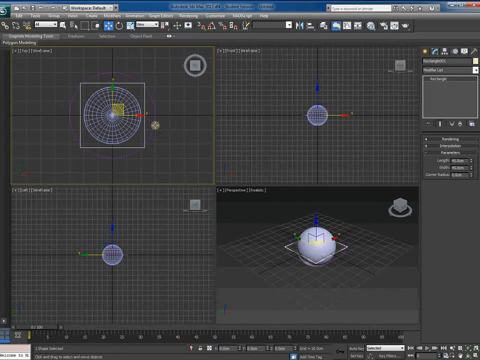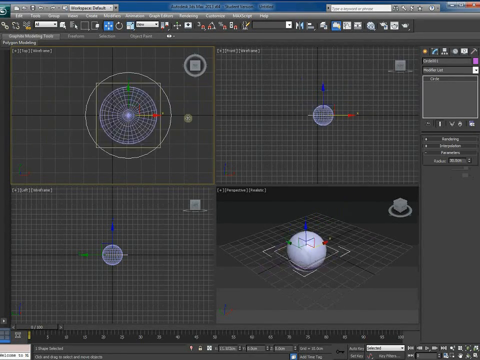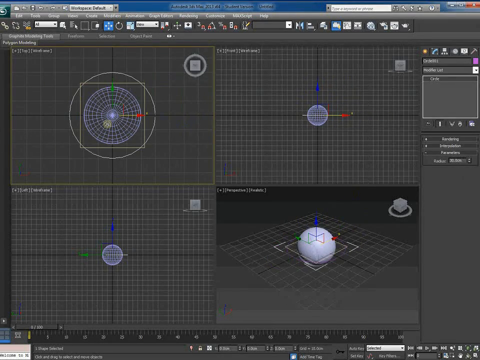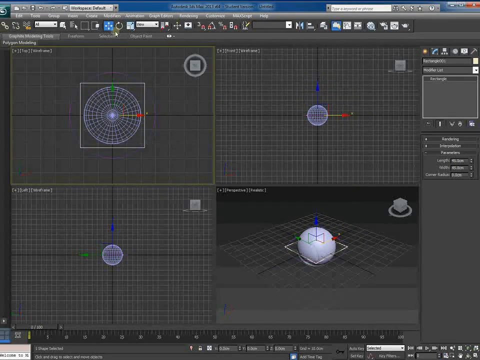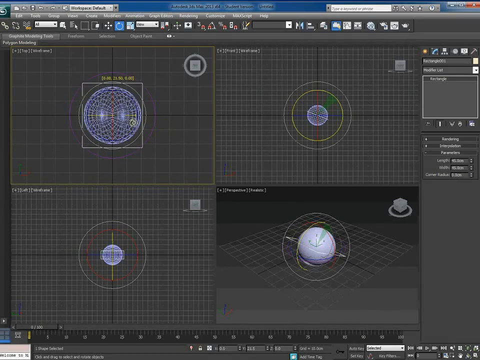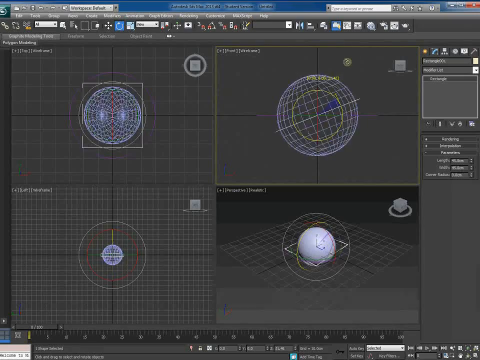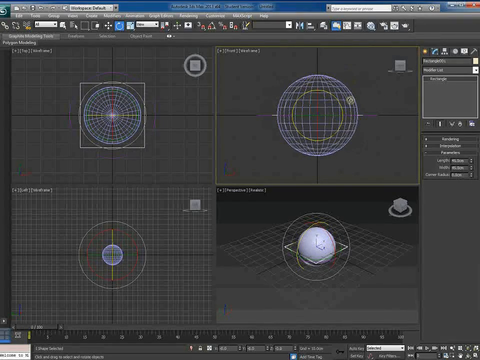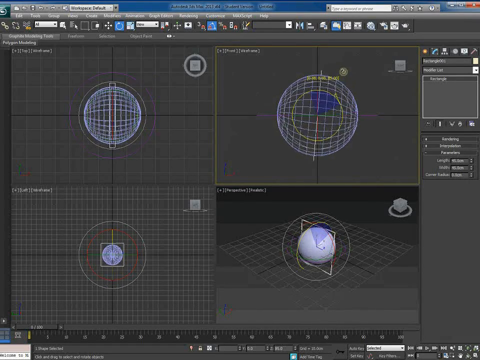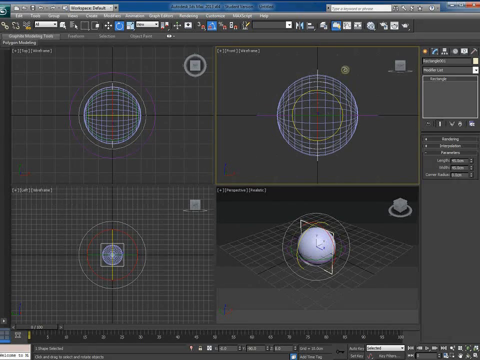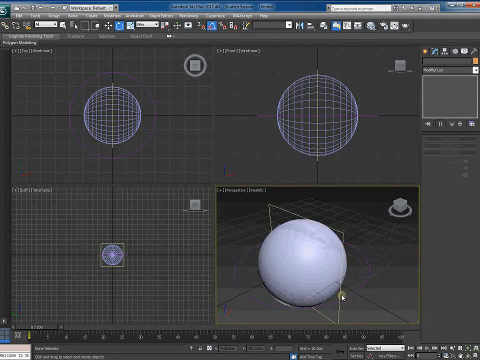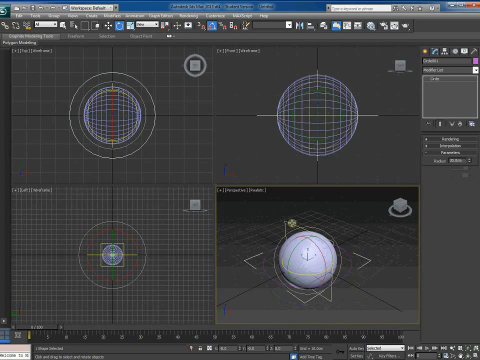So you can see that when I select the circle, I can move the square and the ball, and if I select the square, I can rotate the beach ball. You can see that in the front view here. I can select and rotate the beach ball. Alright, so what I'll do is I will turn the angle snap on and rotate that control 90 degrees. You can see here it's minus 90 degrees, so it's easy to select the move control and the rotate control.